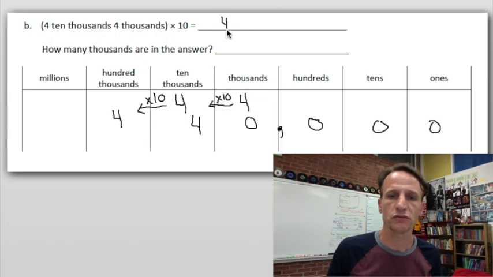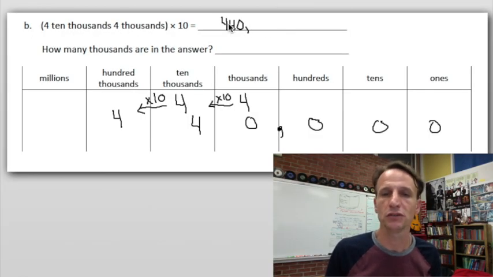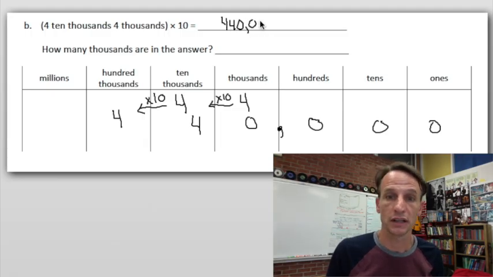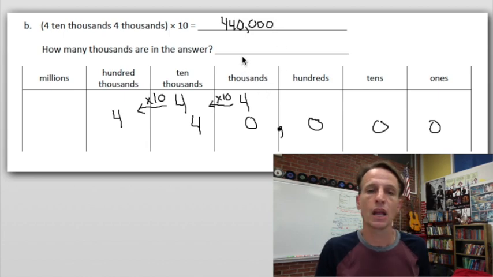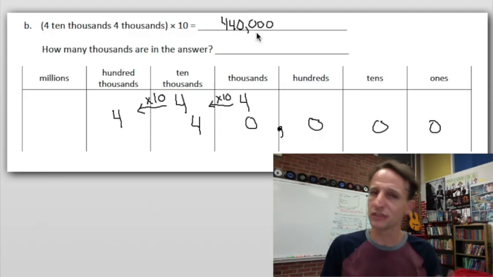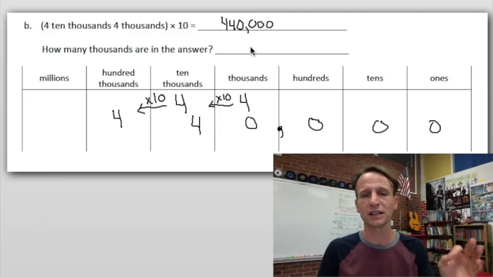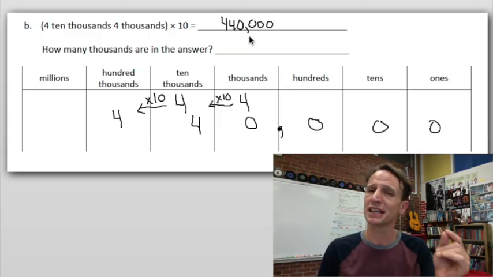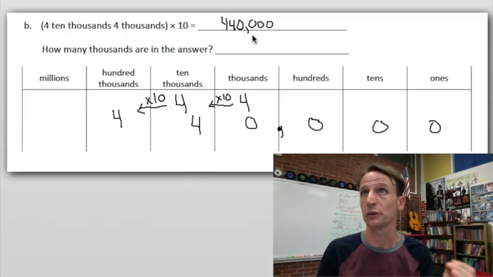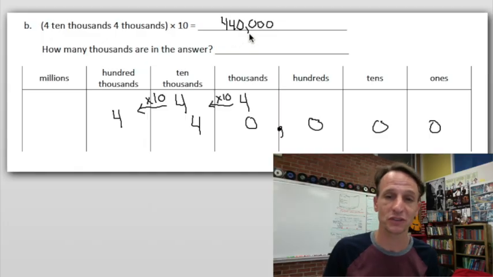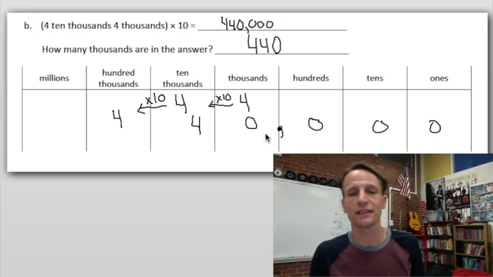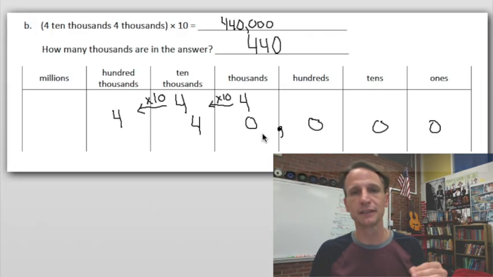So in standard form, our number is 440,000. When I say thousand, I write that comma. When I write the comma, I say thousand. 440,000. And that's all I say. I don't say anything for these zeros. So how many thousands are in the answer? Notice it's not asking how many ten thousands or how many hundred thousands. It's asking how many thousands. I'm going to say the number again, and then you can tell me how many thousands are in the answer. 440,000. Yeah, there's 440 thousands, just like we say when we say the number. There are 440 thousands. 4B, done.